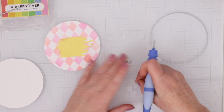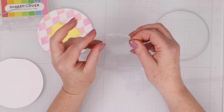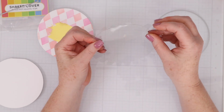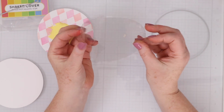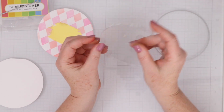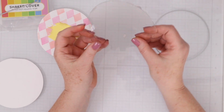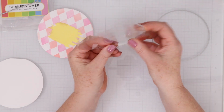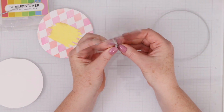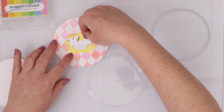Again, I'm going to pick off the top protective layer there, and I'm going to fold all of these tabs in one direction. These tiny tabs are pretty easy to fold. You don't really need your bone folder, but I just like to have them all going in one direction so that when I lay the panel inside, it's really easy to just press them down over the tape runner once I lay that down as well. So again, just really makes it easier on you to put all of those tabs in the same direction.